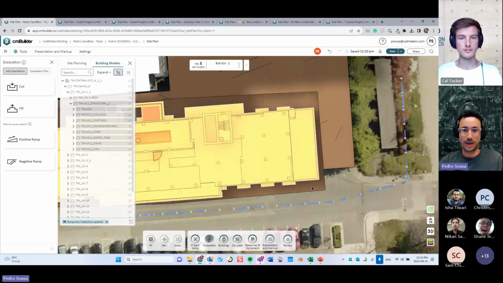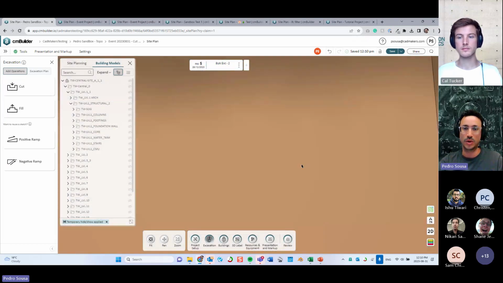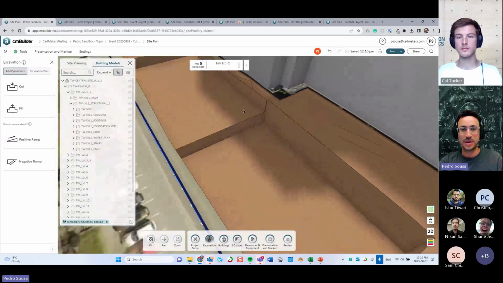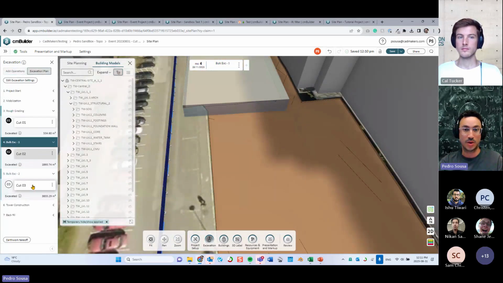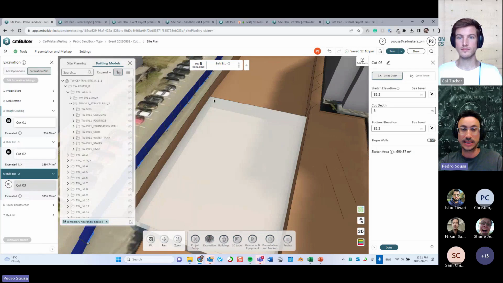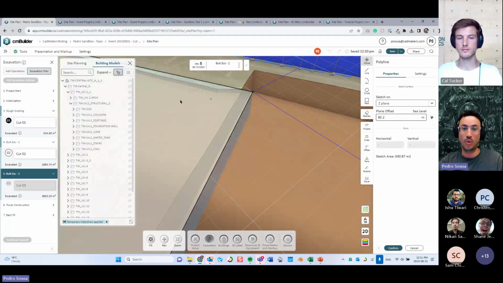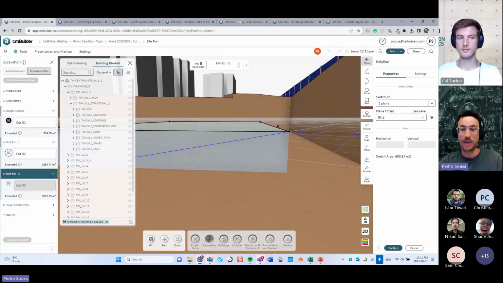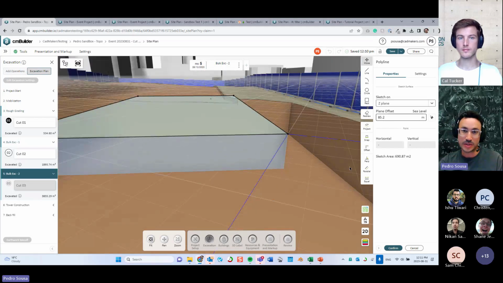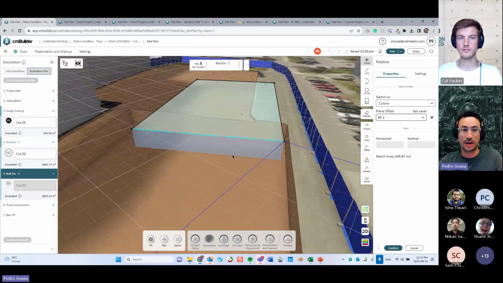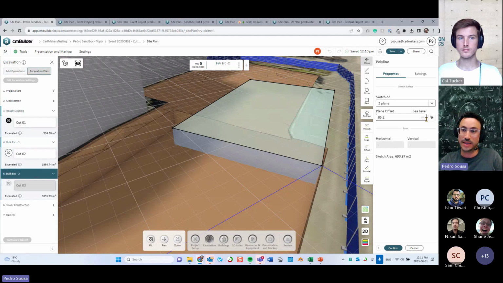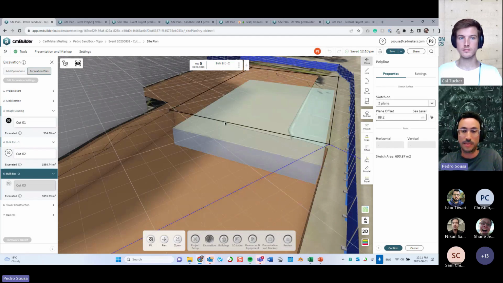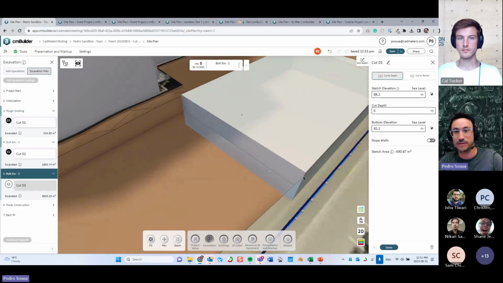Cool. So now when I hit done, I can click somewhere else and see what is the result. But you can see over here right away that the second cut is deeper than the first one. And the reason why is because when I created the second cut, the first point that I selected was a point that was lower in the terrain. So my cut is creating the depth counting from that first spot, right? So this is pretty standard, most of the people already know about this, but you can change the elevation of your sketch by simply clicking on this button and clicking on a point on your map, and then the elevation of your sketch is going to follow.